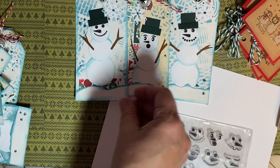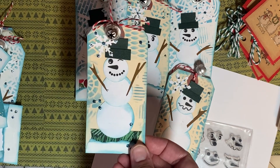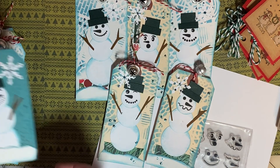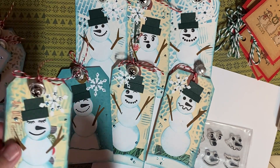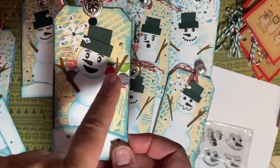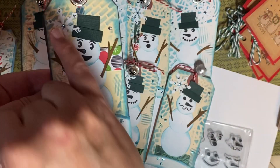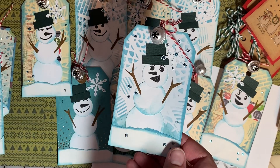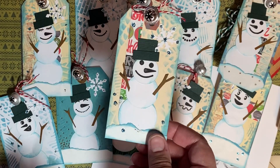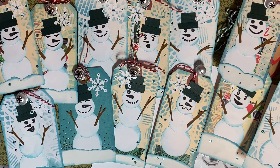With the different faces, it's amazing how they each have a different personality. On the back of each card, I stamped 'to' and 'from,' so these can be gift tags. I think they're very cheerful and fun. In the background, I also added some paper scraps and got out a snowflake punch to add a snowflake to help dress the background as well. I really can't pick a favorite face — which of these faces appeals to you the most? I really like them all. I think they were a lot of fun.